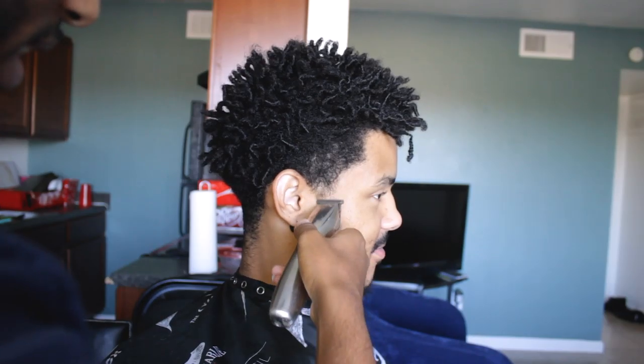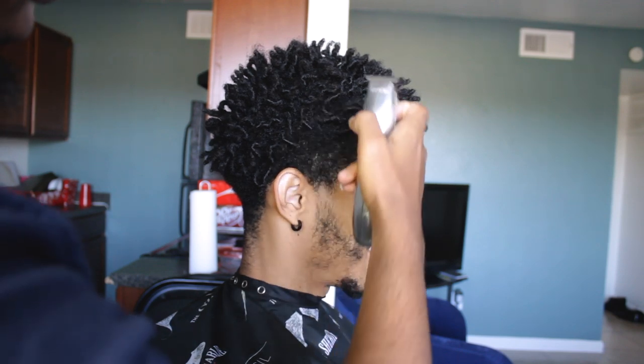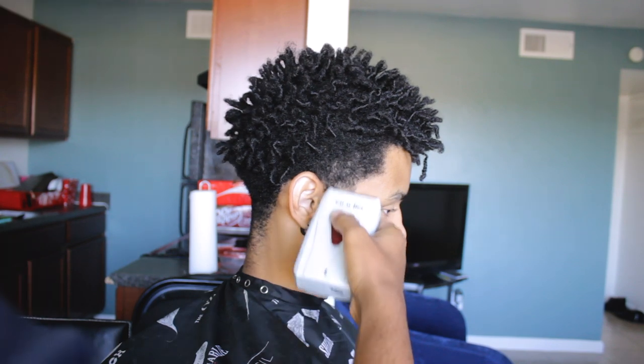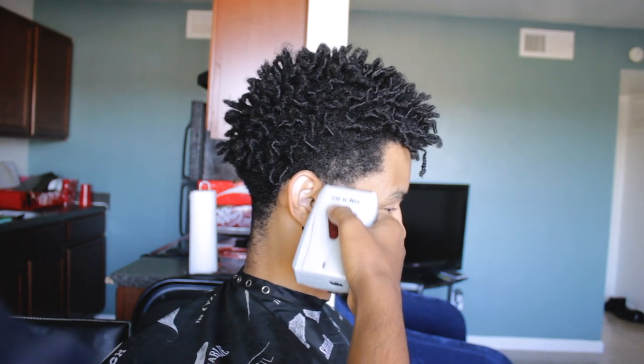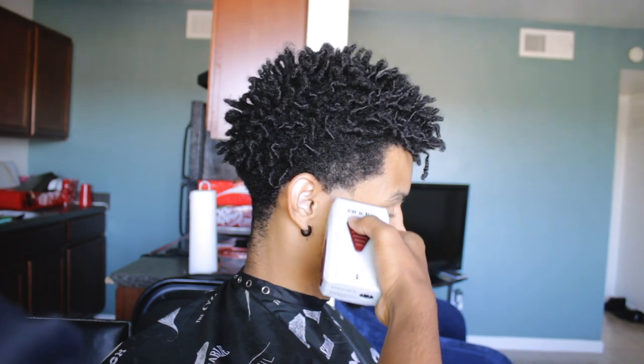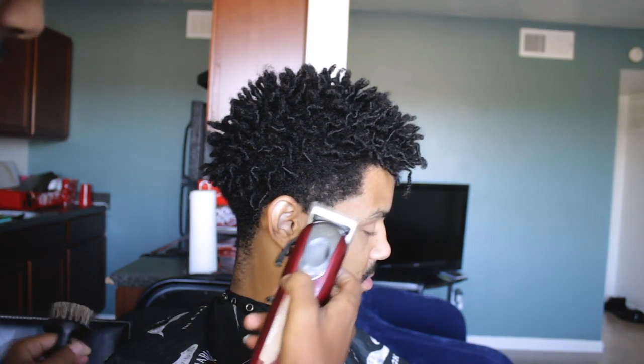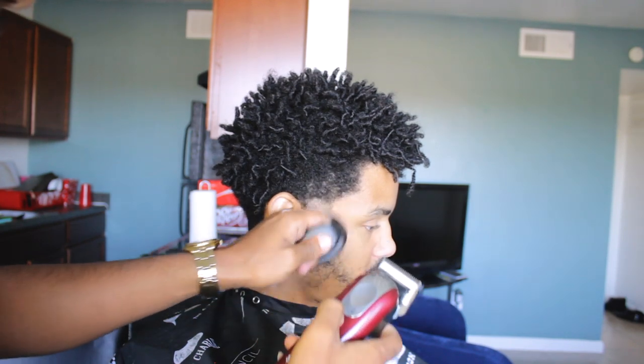Alright guys, today I'm gonna be showing you step by step how to taper a fresh new dreadlock, starter lock and everything. So basically right here, you start off with the slimline pros. If you have other clippers, then you come with the shaver so you can clean it up. And then you open your guard right here. I don't know why I'm going so fast, man. Slow down, bro.